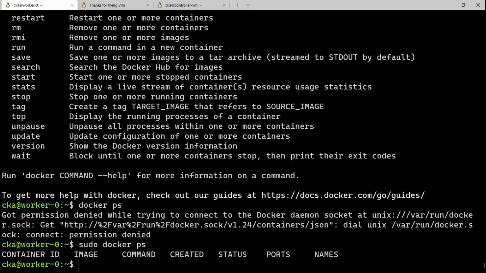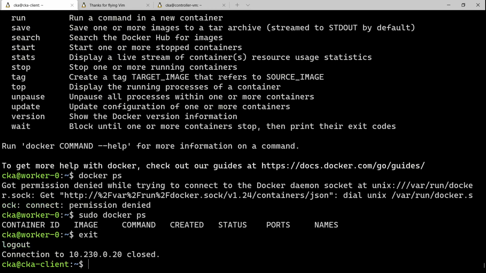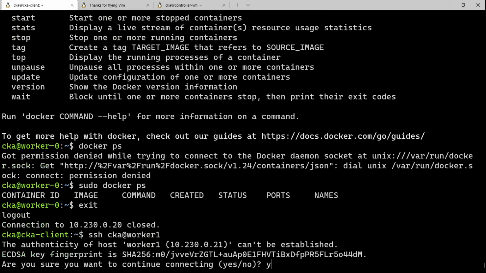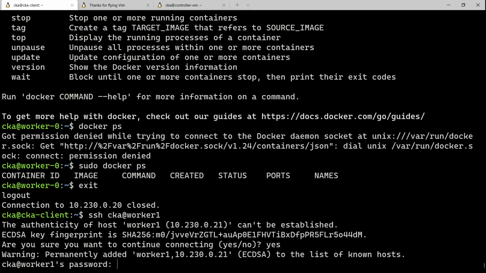That's fine, all running. So things are fine. My controller is ready, my worker is ready. So I can come out of this worker 0 and log into worker 1. Now this time I can say CKA worker 1, and it will just log in.